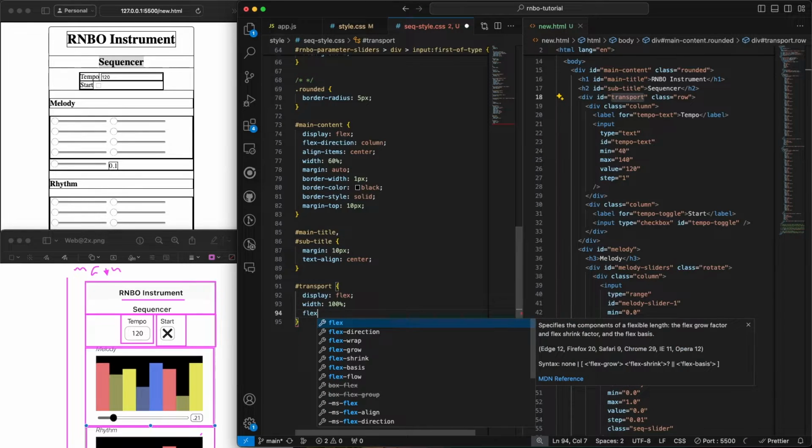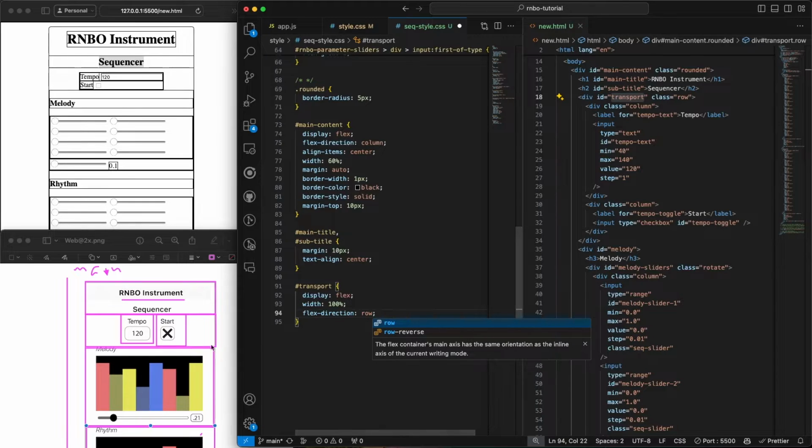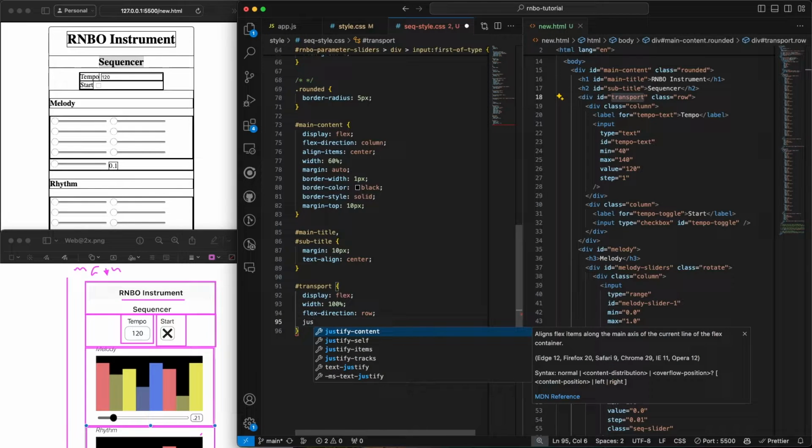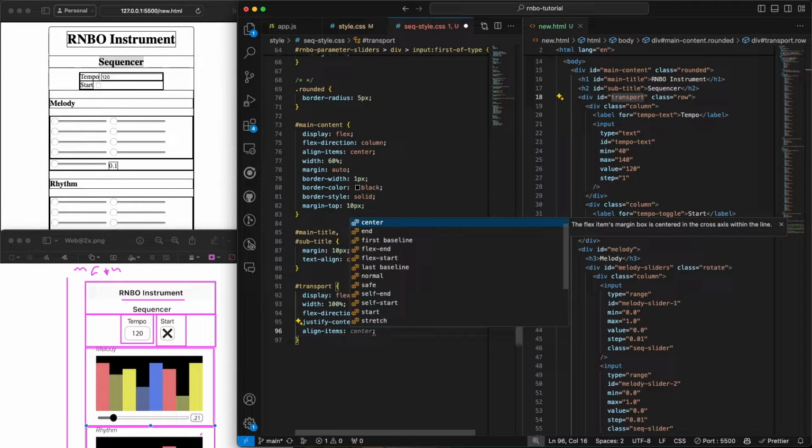Then we'll tell it the flex direction to be row. So that defines the larger container and not the smaller container at the moment. Justify content to be center, and align items center.